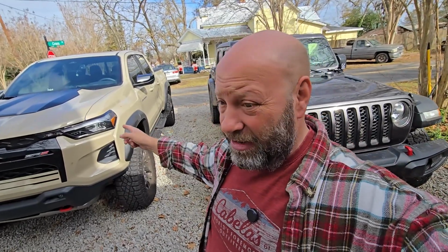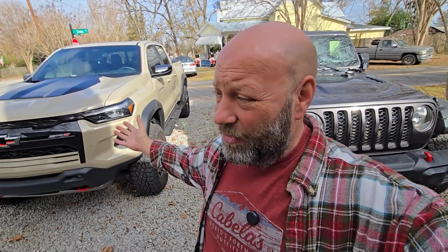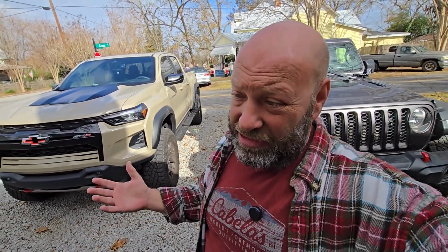I've not had this buried in mud, and mud is the ultimate test. Like I said, going up and down a couple of hills, with that kind of stuff, that's fine. You've got traction there. You don't have any weight in the tires. When you're riding in the mountains and you need that kind of thing, I get it, and it may matter for some people. Even rock crawling, when you're rock crawling, you don't have any weight on the wheels. Okay, so it's not a big deal.